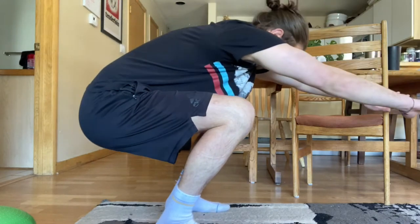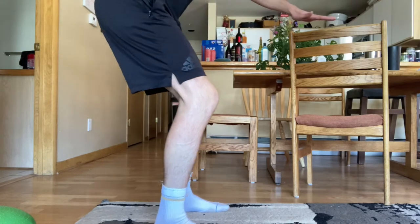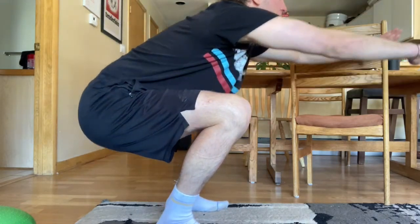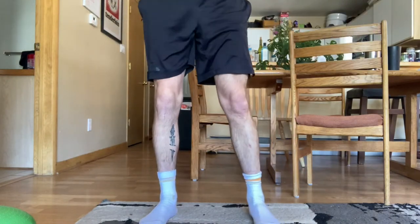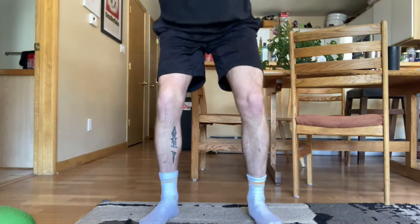As you can see here, I've gained a little bit of depth on my two-legged squat. I'm still definitely favoring my left leg and still not balanced out. You can see here in this angle a lot better — the left knee shoots out more. My right knee isn't quite flexible enough to shoot out and give me that depth that I'm looking for when I'm squatting.